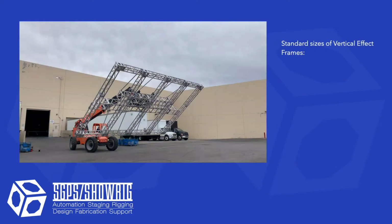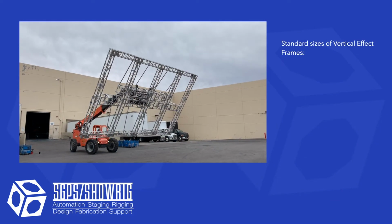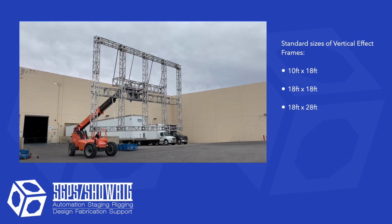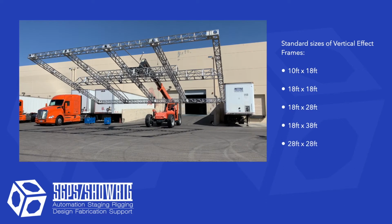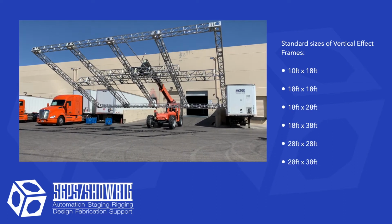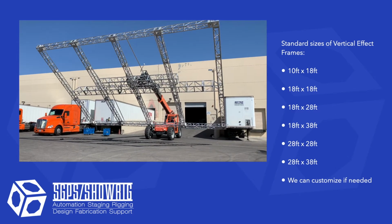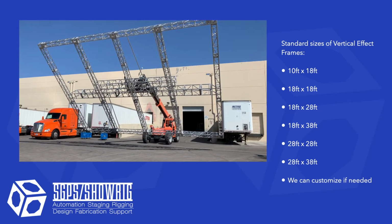We have 7 standard assemblies for the vertical effect frames. See the list here. If you need a different size, don't worry. Let us know and we can draw something up to fit your needs.